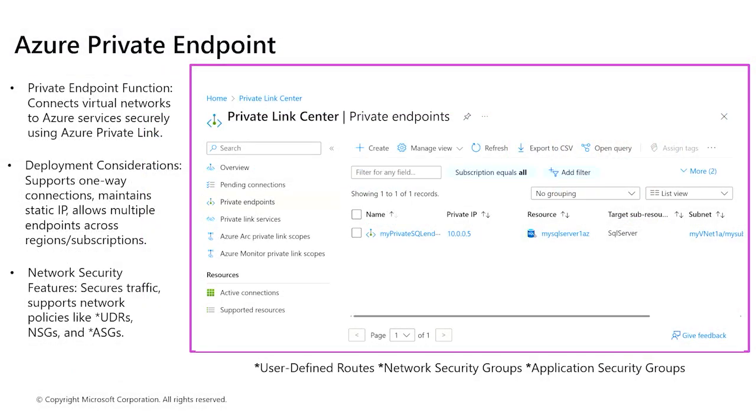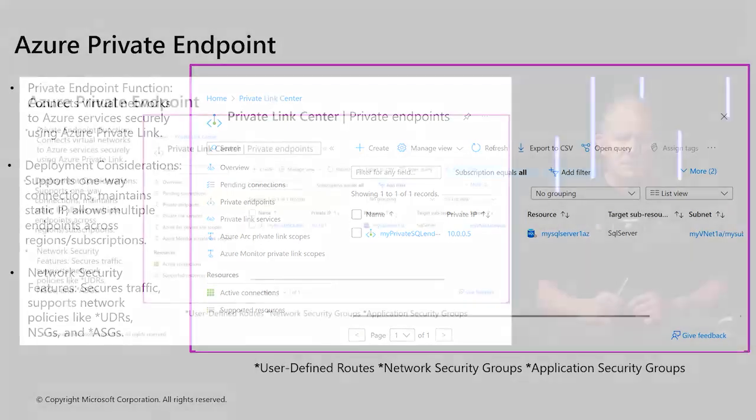In a layered security approach, you'll also use network security groups or NSGs, as well as Azure firewalls to further control and monitor traffic to and from your private endpoints. And as with everything, periodically, you'll want to review and update your private endpoint configurations to ensure that they meet your security and compliance requirements.